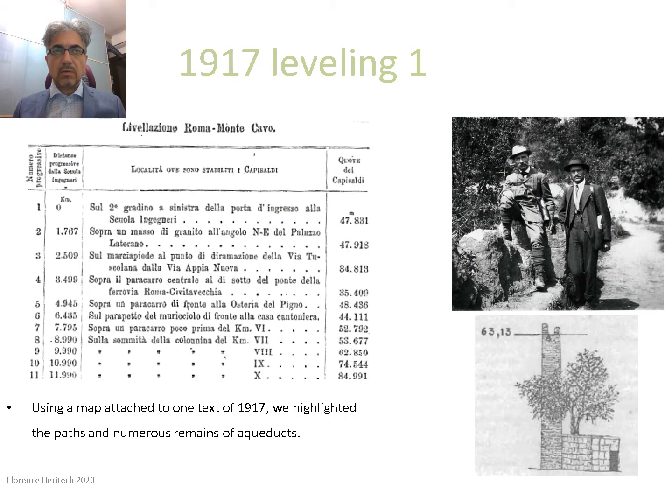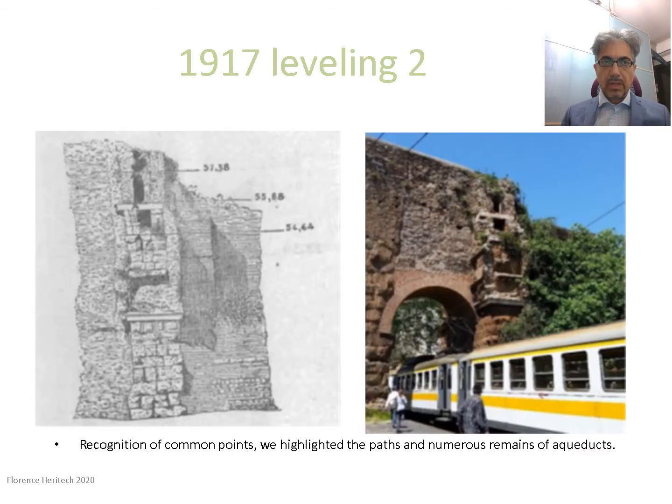In 1917, therefore almost exactly 100 years ago, another survey was carried out by the School of Engineering at the University of Rome. During the survey of 1970, a series of orthometric benchmarks were materialized, which are described in a specific publication that we have tried to find. The inspection of a series of points described in the 1970 documentation made it possible to recognize the same characteristics currently present. For example, we can see here that the situation is exactly like this, and so it was possible to survey exactly the same details.